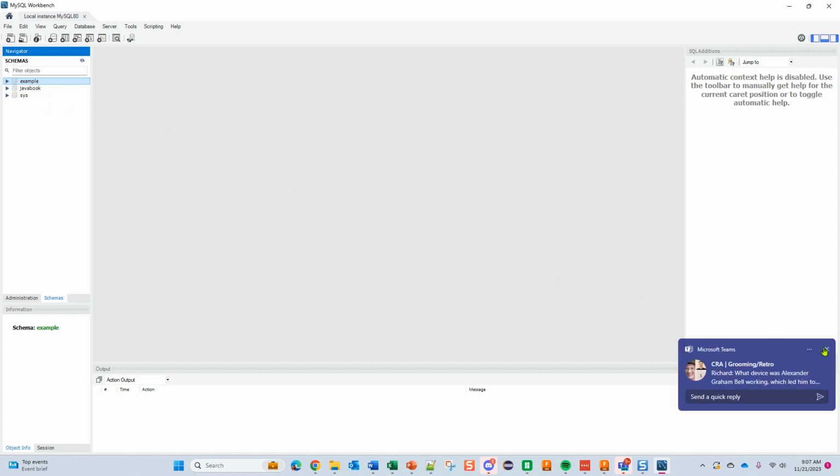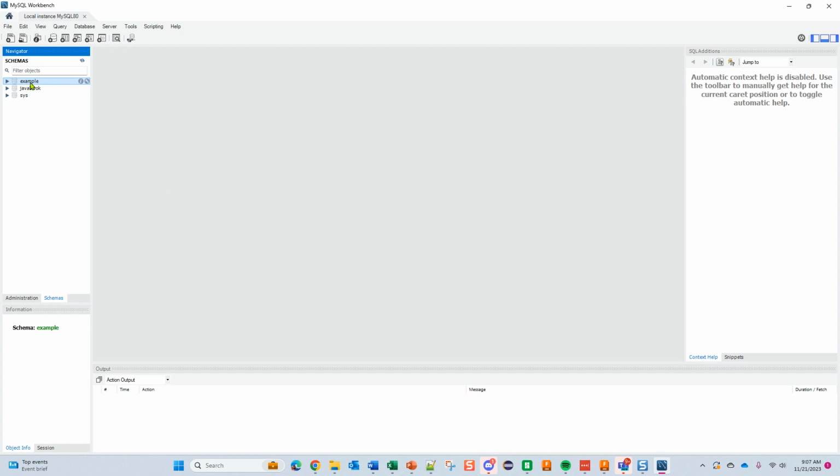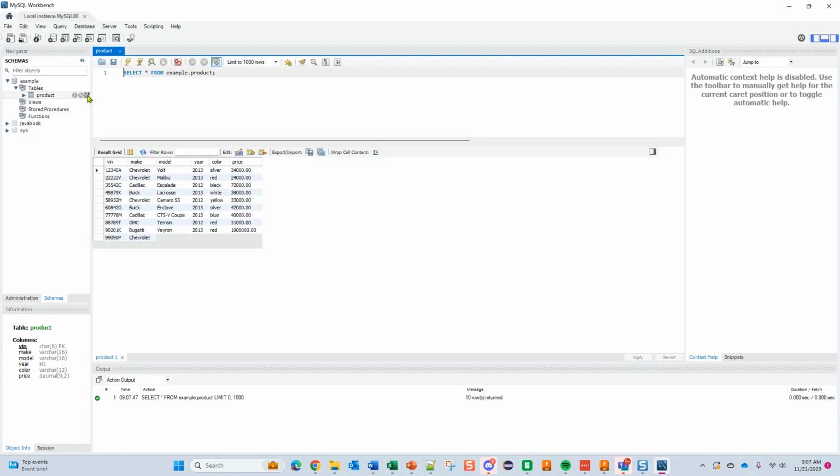But one of the nice things about having our MySQL Workbench in the Navigator through the UI is we can also dig down into our data by doing what I just did, which is I clicked through the database into the tables and products, and then clicking this icon. As you can see, it actually creates the query for us and then runs that query. And here we are with our query of data.